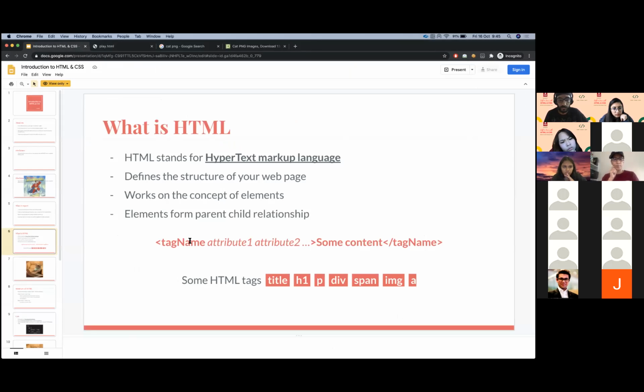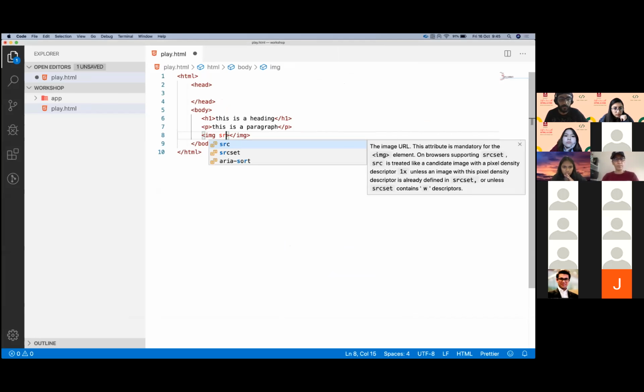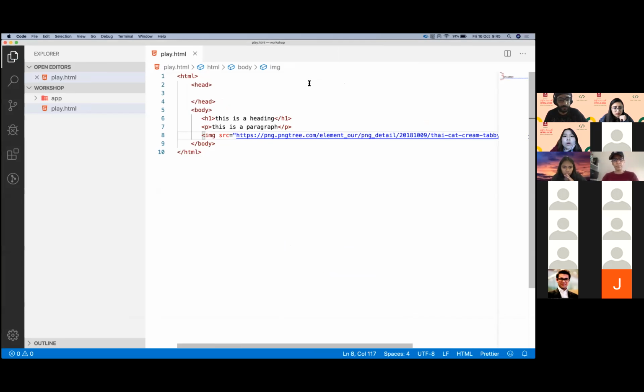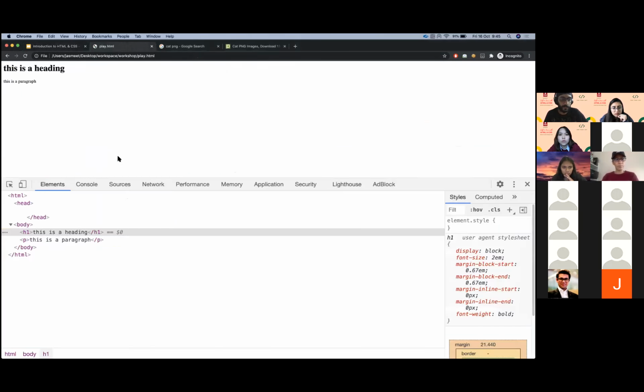If you remember, I mentioned here that we have a tag name, we close the tag name, and there is some content which is optional, which is not always required. And there are also attributes. For the image tag, these attributes are what is important. This is the way that you define your URL, your source. So you add a source attribute and you set its value to whatever URL you have. So if I do this and I refresh my page, I will see the image here.